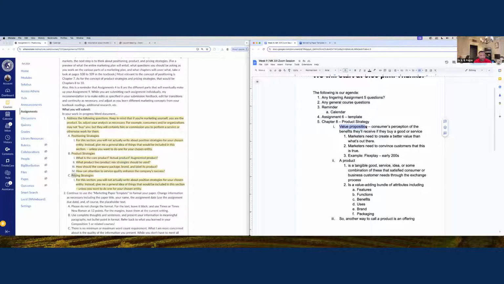So value proposition, just so we could all have the same definition, is a consumer's perception of the benefits they'll receive if they buy a good or service. So that's one of the key words there, right? Consumers, or the key word is perception in this case. It's always just really what is it that they think about your product, whether it's true or not. Well, that's a whole other thing, right? And maybe that's where marketers might get in trouble sometimes, is like, when they promote a product or when they create those ads or whatever, maybe they're being deceptive potentially, right? So, but there are two aspects to that.